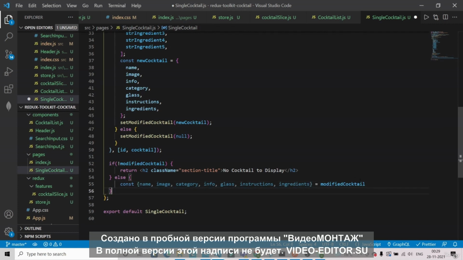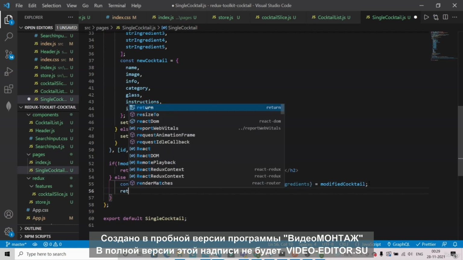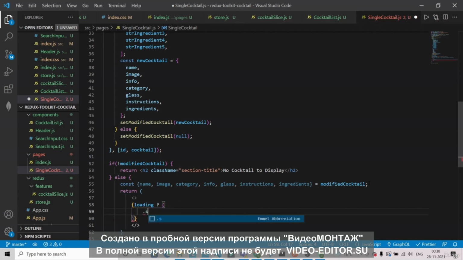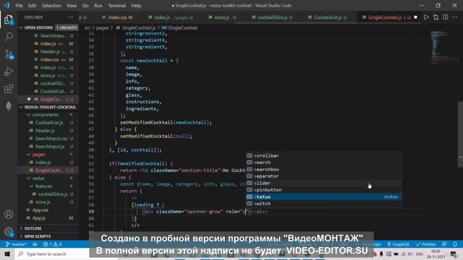Okay, and here we can return, and inside that we're going to use a fragment first, and we can check if there is a loading, then I'm going to display the spinner. So we're going to use the div with the class name spinner-grow, and this will have a role with the status.